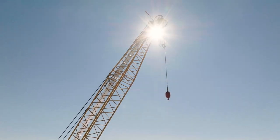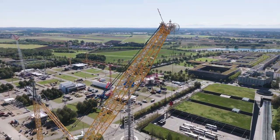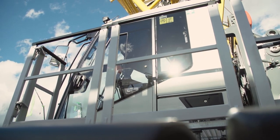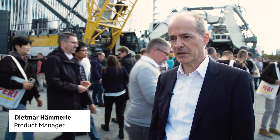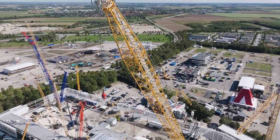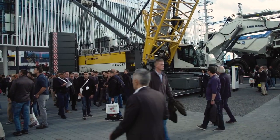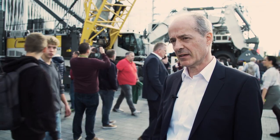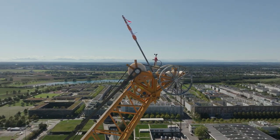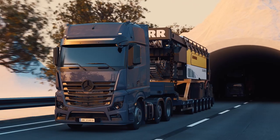Where can you find the tallest exhibit at Bauma? At Liebherr, where else? The LR1400SX really stands out. The new crawler crane is even higher than its predecessor and can lift a whole lot more. This is the largest multifunctional crane with a lifting capacity of 400 tons ever built at the Liebherr plant in Nenzing. At the booth it's about 160 meters high, but you could in fact build it up to 178 meters. The special thing about this multipurpose crane concept is the strong emphasis on safety, made possible by all the built-in assistance systems. A further special feature of the LR1400SX is that assembly, disassembly, and road transport are just as easy as each other.